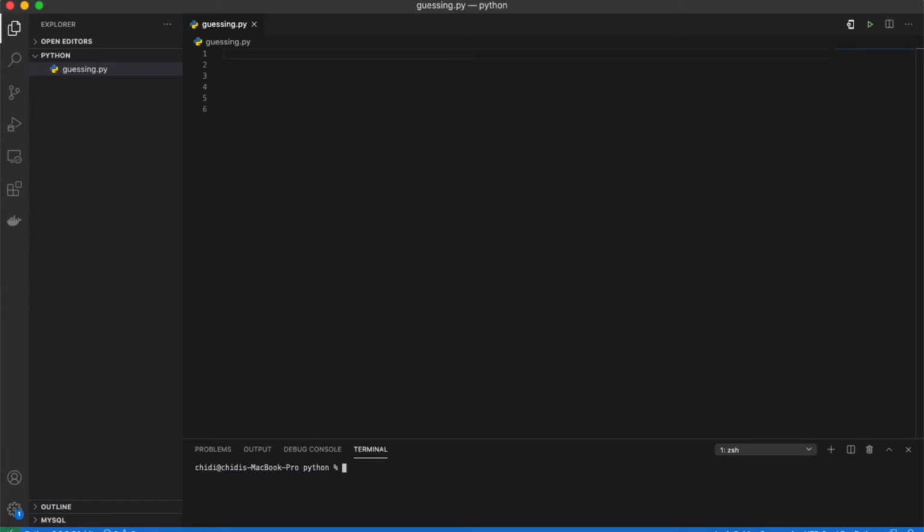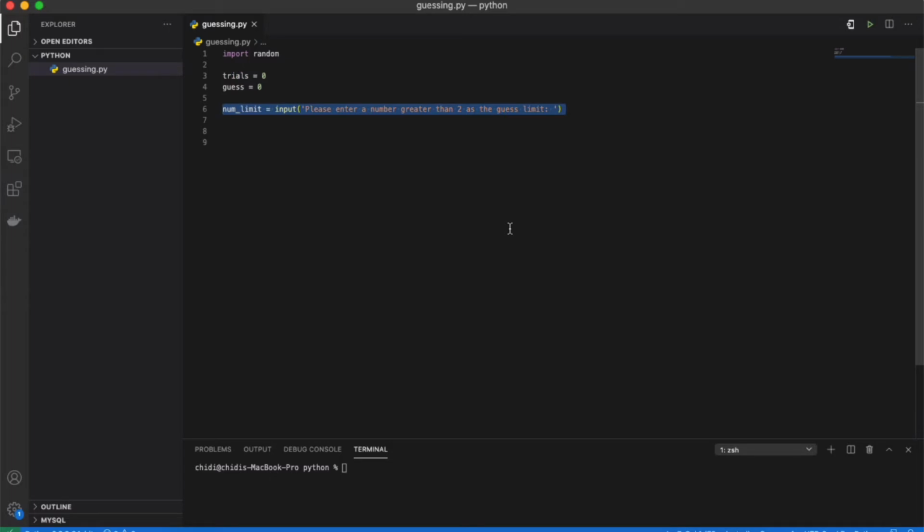So the first thing we need to do is import the random function, and the random function allows you to get random numbers between two values. Maybe in a later video I'll take time out and discuss the algorithm that Python works with and the random function. And we create two variables, trials, with an initial value of 0, and a second variable called guess with an initial value of 0. The trials variable is going to house the number of trials left for the user, while the guess variable is going to house the guess made by the user.